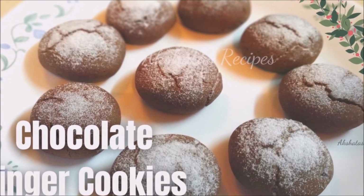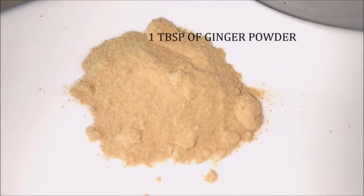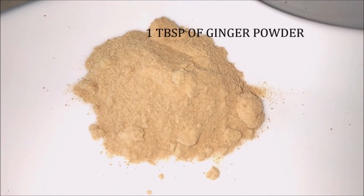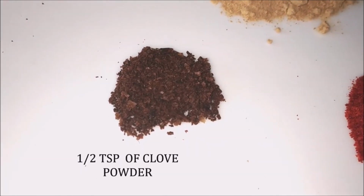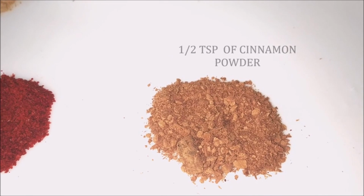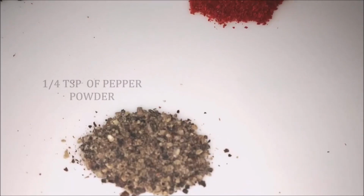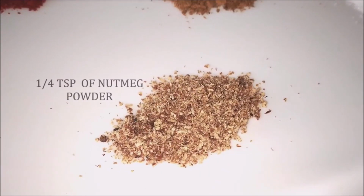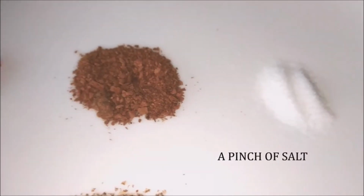So for these lovely chocolate ginger cookies, I've taken 1 tablespoon of ginger powder, which is also called sumta, or you could use fresh grated ginger. This is 1/2 teaspoon of clove powder, 1/2 teaspoon of red chili powder, 1/2 teaspoon of cinnamon powder, 1/4 teaspoon of pepper powder, 1/4 teaspoon of nutmeg or zaifal, and a pinch of salt.